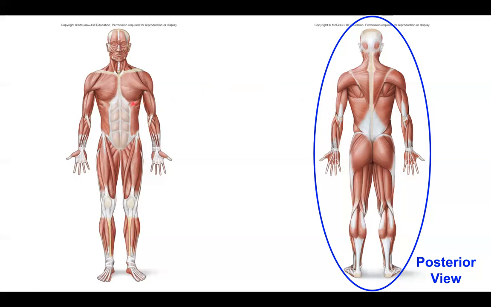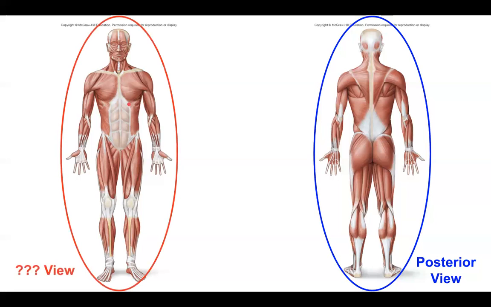Now, on the other side over here on the left, we have a view from the front. So now we're looking at the body from the front. So also think about what we would say if we were talking about a structure that is in front of something else. What would we call that? Okay, so what would we call this view where we're looking at the body from the front? And hopefully you said the anterior view. Okay, so just like with posterior or dorsal, we could say anterior for the front or ventral. Again, those two words can be used interchangeably.